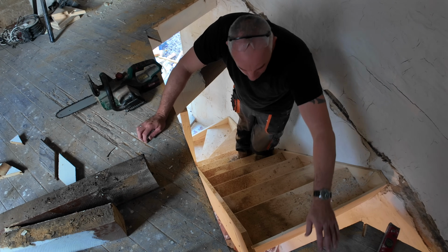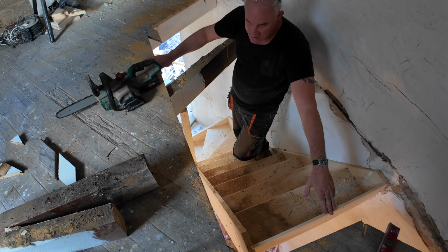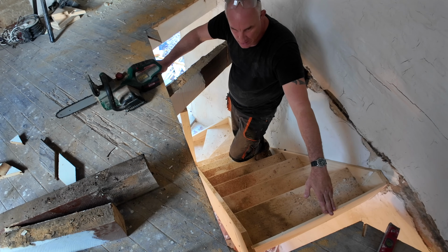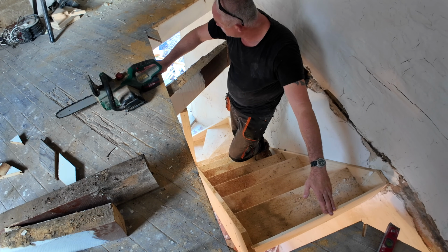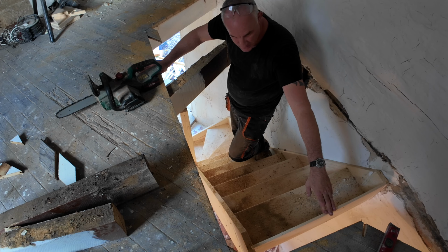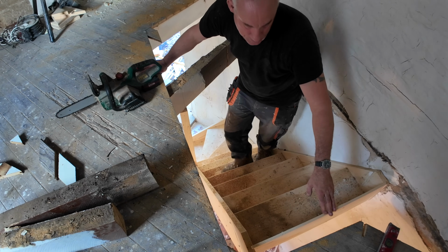What I'm going to do now, before I cut this one, is laser it up once more, just to be 100% sure that I'm cutting at the right point and that it's all fitting. Yeah, I think that would be smart to do. Measure twice, cut once.